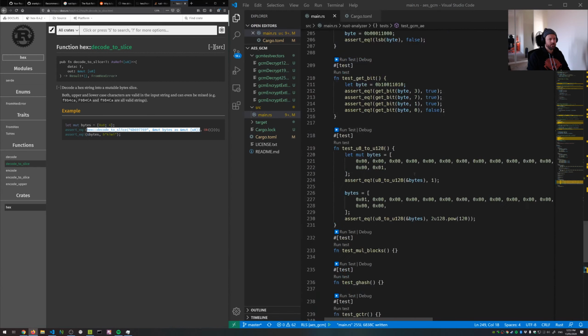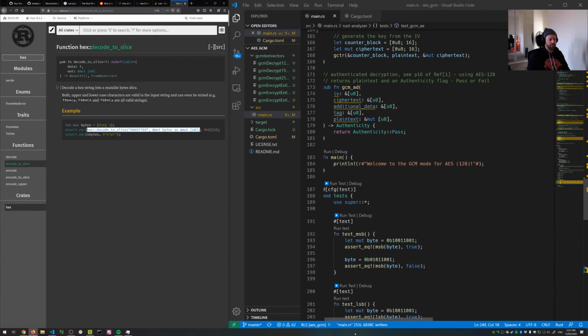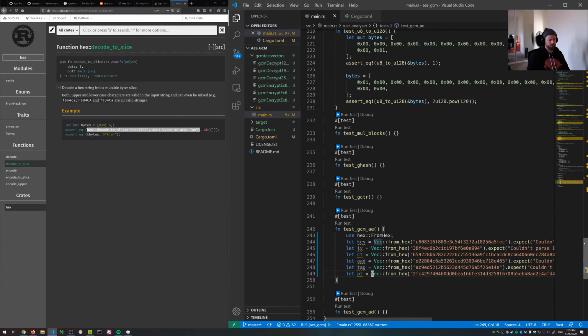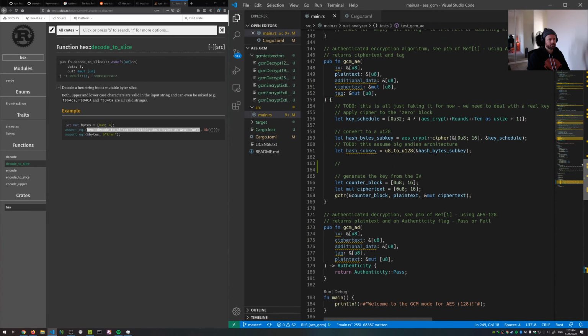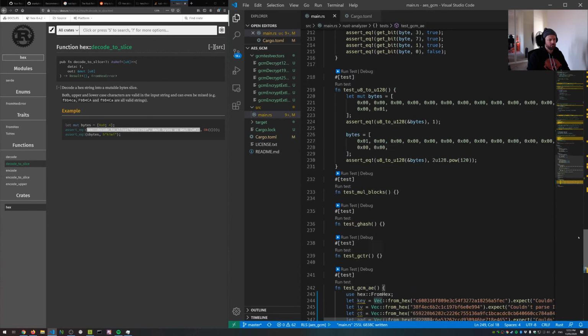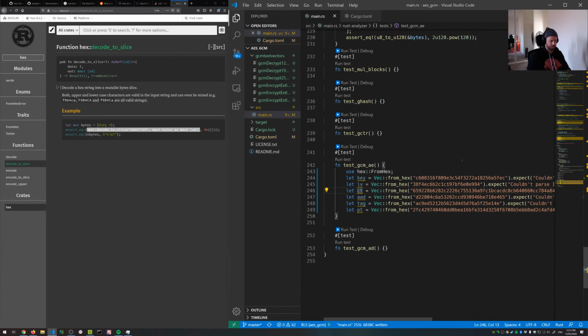And then we're going to call our main function, which is GCM AE. Ciphertext and tag need to be mutable. Tag. Actually, that's fine.